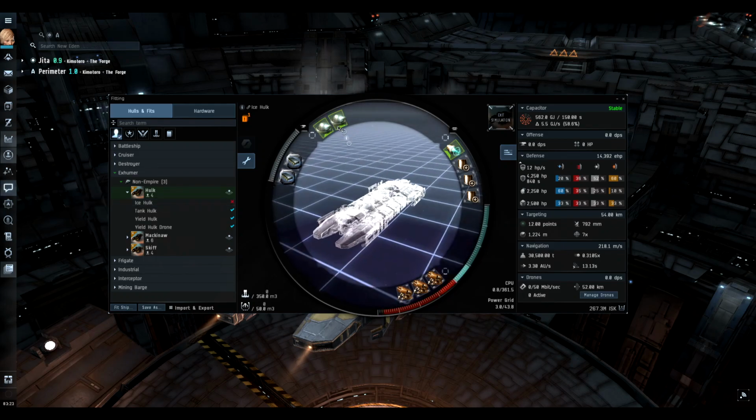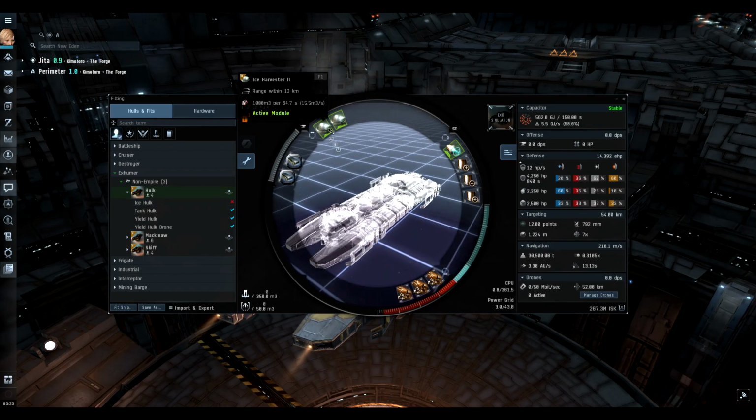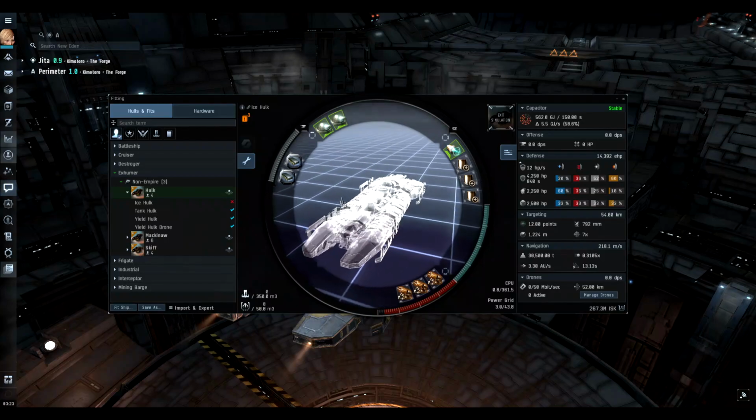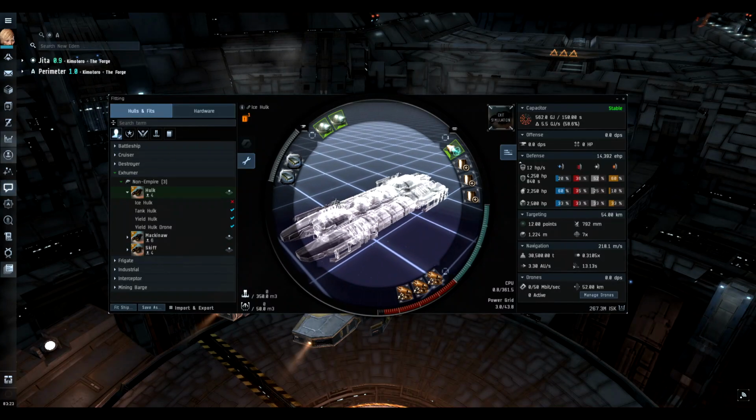The Ice Hulk, I had to fidget with this a little bit just because the Ice Harvesters use a bit more CPU than normal. Same thing with this. Honestly, I'm not a huge fan of ice mining. I've never done it personally, and it just seems like it's a really big gank spot for miners and gankers, and so I don't recommend it at all whatsoever.